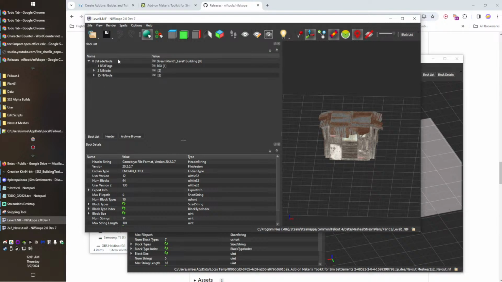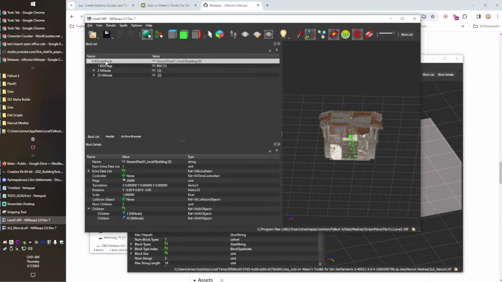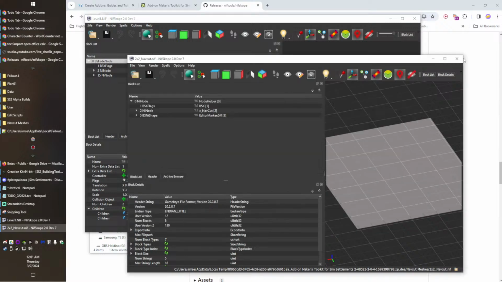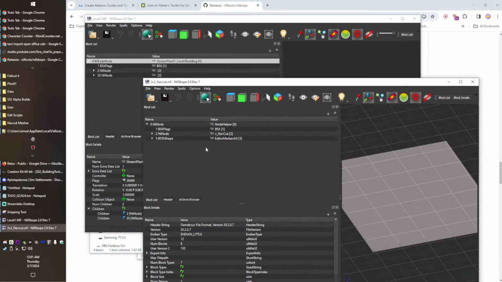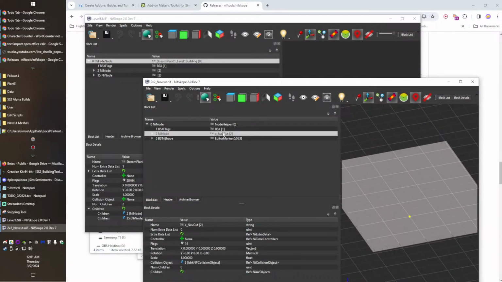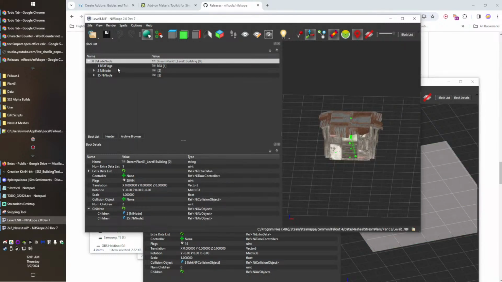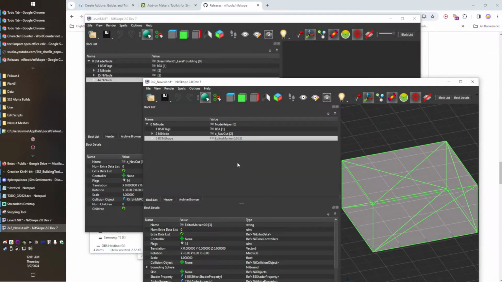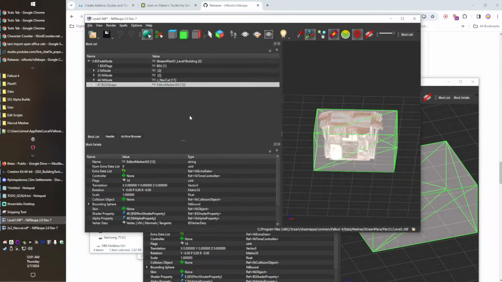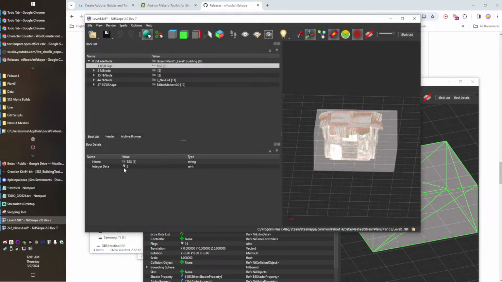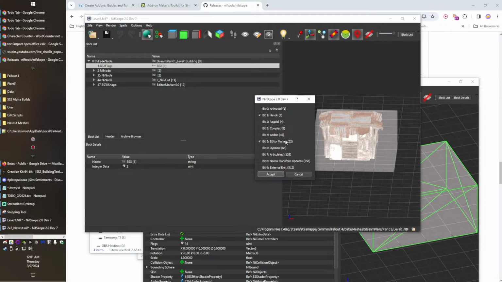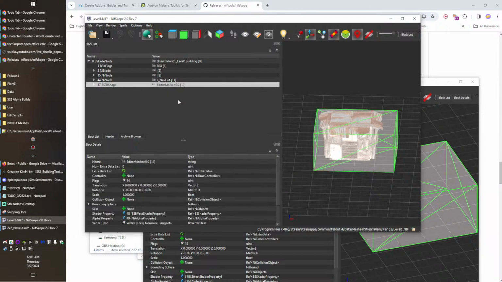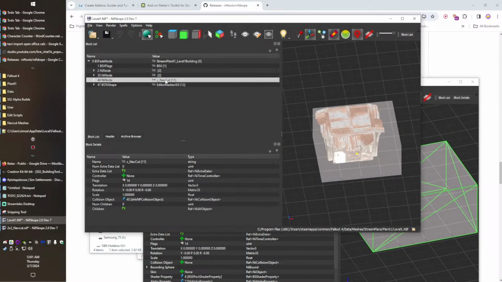So I'm just expanding it, it's kind of like a folder. The top folder is called this BS fade node. And all we want to do is go in here and grab this navcut, click it and hit Control C on our keyboard, come over to this one, Control V, drops that navcut in. It can also be helpful to do the editor marker too. So you grab the editor marker, paste that in. If you do the editor marker, you've got to come on this BSX here, click on the little flag, and check editor marker. Otherwise, this editor marker can show up in game. You want to make sure that it does not.